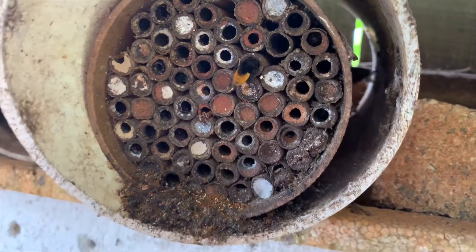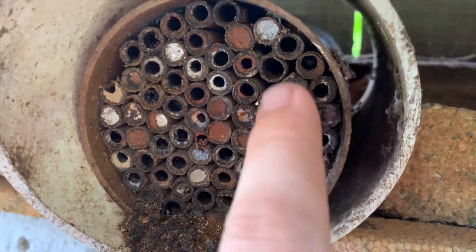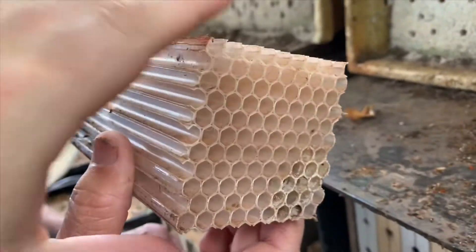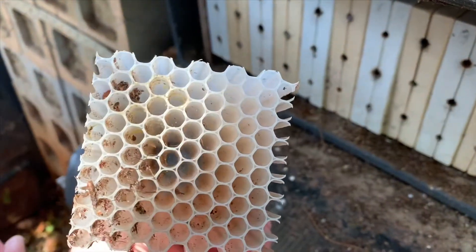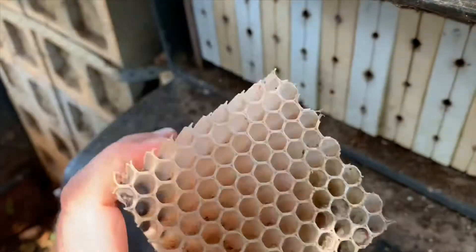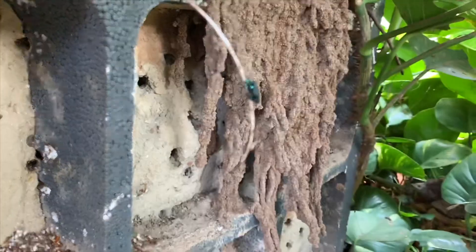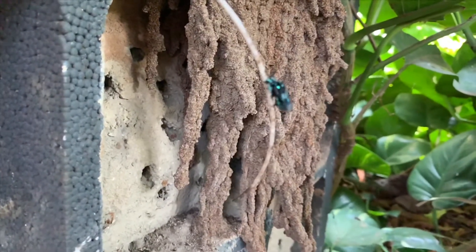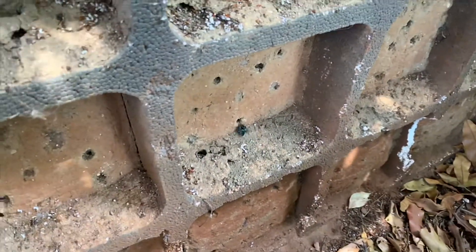These are plaster blocks. Some of the little tubes have been taken over by wasps, of course. Some of these have got a lot of colour — not all resin bees; there'd be a lot of wasps in there. That's made for carder bees — C-A-R-D-E-R. They use them for pollinating lucerne, and they've introduced them into Australia too. I wonder why this bee doesn't parasitise the resin bees. I think they're fairly specific on the bees they parasitise — maybe the resin that the resin bees use for their home is designed as a defence against those things.